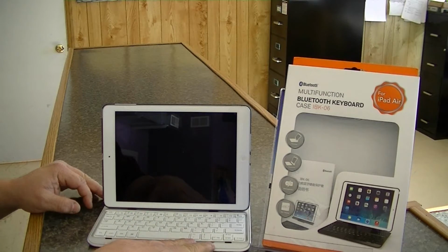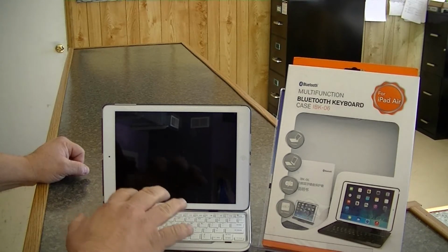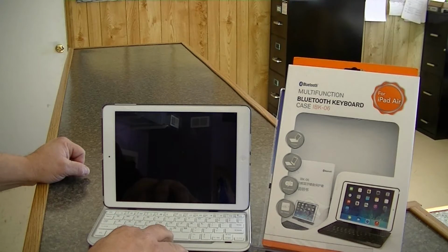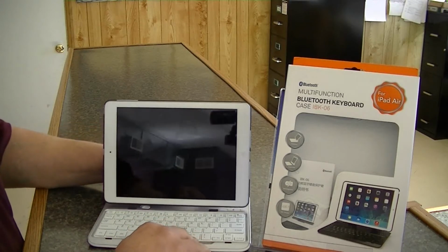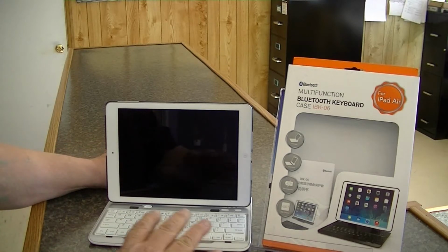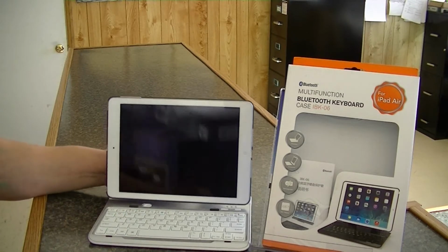Also here we have, as far as charge, it does use a lithium ion battery. Gives you about 80 hours of type time. As far as standby time, you have about 70 days. If you're like me, you don't often turn off your keyboard. I did for the sake of the demonstration, but normally I don't turn it off. I'll just leave it on, close it up, and when I need to recharge it, I will.